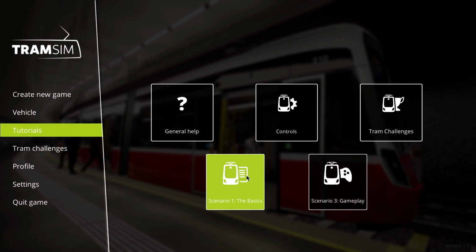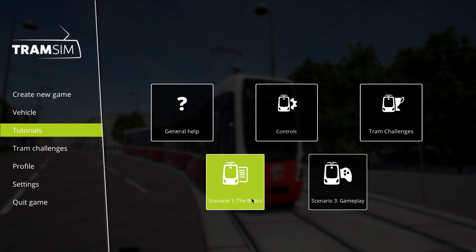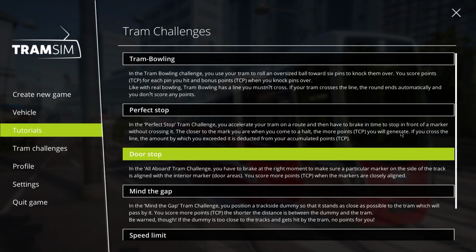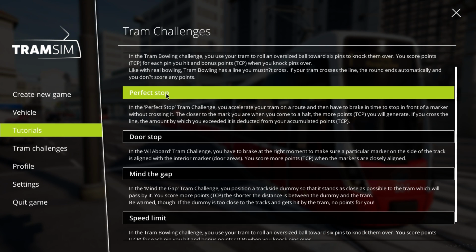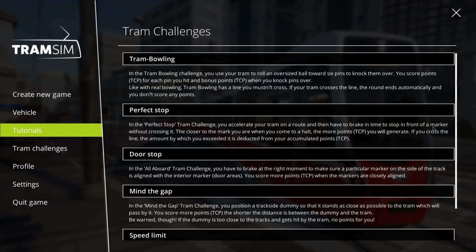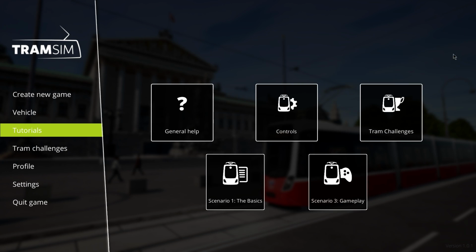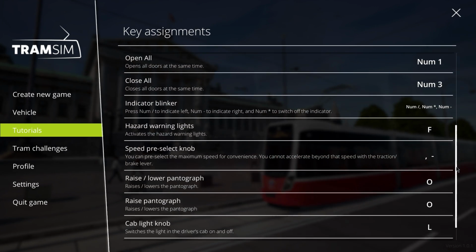So the scenario 1, you get forced to watch initially that teaches you the basics. And then it jumps to scenario 3, which is about the gameplay. So you've got the basics and then the gameplay. And in between, there's supposed to be another one about signaling, which just seems to have disappeared. You've got your tram challenges. So these are the ones that I was talking about here. The door stop, perfect stop, mind the gap. So this one, the perfect stop, you accelerate the tram and then brake within a certain marker. And then you get some points for it and some claps. Actually, you don't even get clapped. Controls are here. Like I say, they're not changeable.